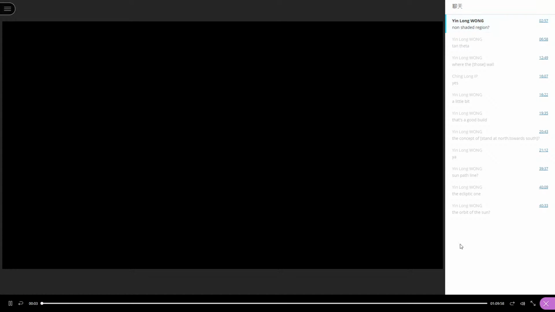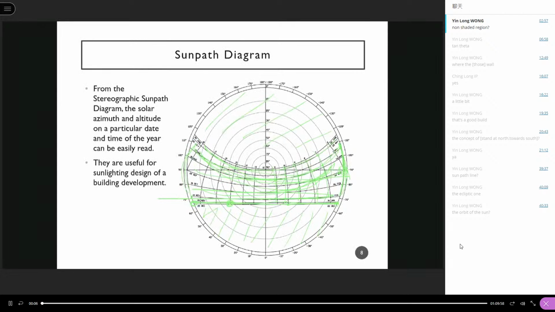Okay, so let's start the tutorial. So during the break, we have explained once again how to read the sun path diagram. I admit that the sun path diagram may be a little bit new to you, but actually it is just a polar coordinate system which tells us how the sun moves across the sky on different dates in the year. So let's take a look at the tutorial, use of sun path diagram.